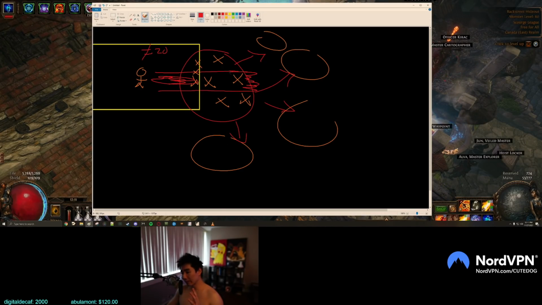So this is what you want to happen, but you're not going to have stacks, so sometimes the ignite will be a little bit shy. It won't be that big. So what's ideal actually is that you're running around real fast, and you just Flame Dash, or if you have a shield, you can shield charge if you want. You just go into the pack.